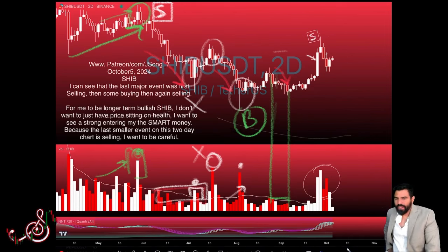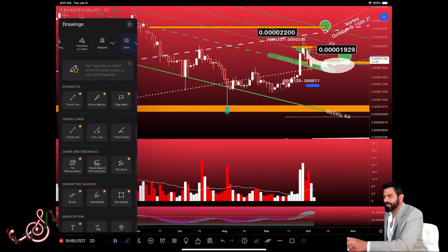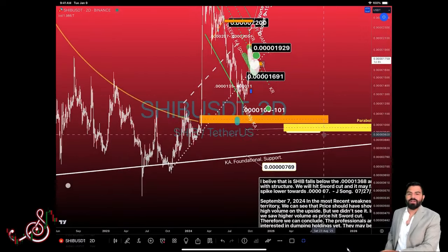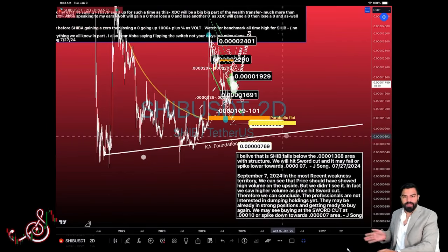I don't know if I'd short SHIBA without any of the further next weaknesses. I want to see some more weaknesses. I want to draw some of these foundational watch lines that are really low. If I'm going to be drawing lines from here to here, I got some really low lines. On our actual SHIBA chart, you guys have seen me draw these lines down here. So for me to be really short SHIBA, I want to be really underneath this uptrend. I want to be underneath this large foundational support, this white line here.